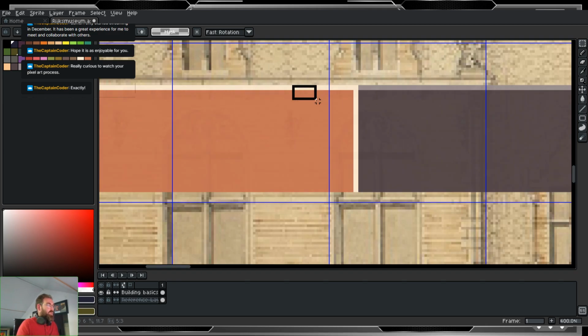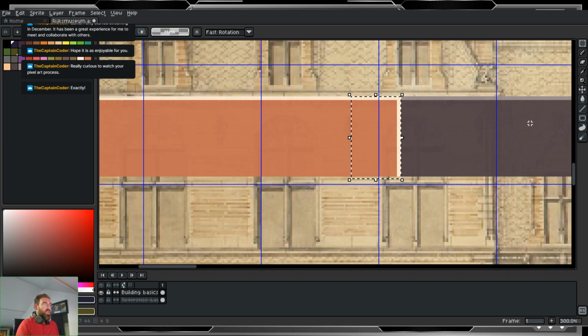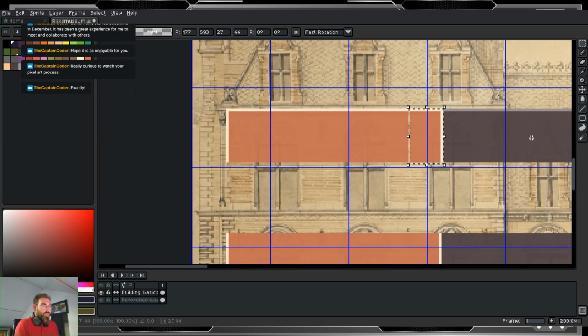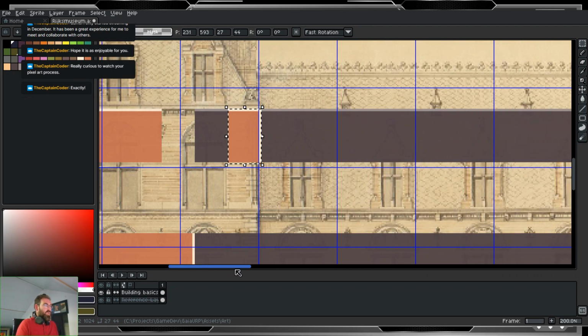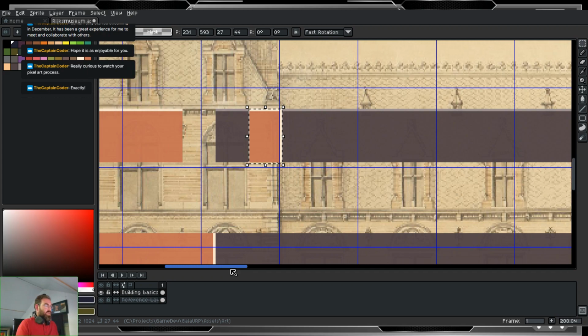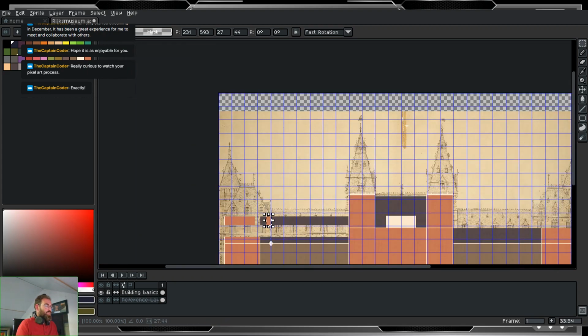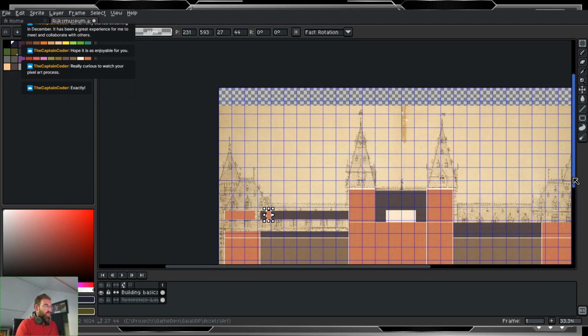So what I'm trying to do now is at least match this to the side that actually is the side of this part of the building. So that would be about here. And then I can fill in the rest of that part again, move the roof for the other part, as the roof, of course, has another color. I already selected some basic colors that are going to have details later. I will add in the windows also later. So basically the idea is there. Execution was not perfect. But, yeah.